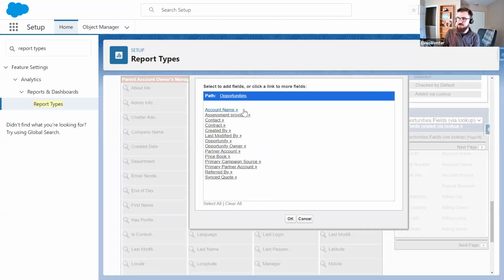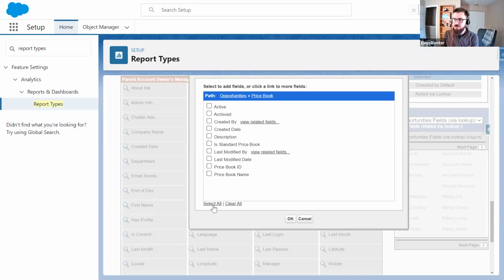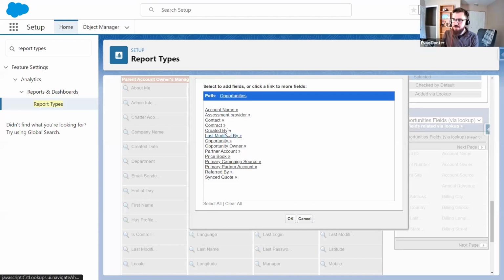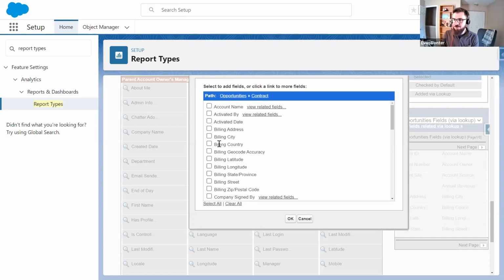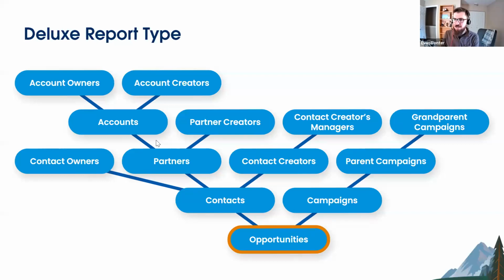Now the fun doesn't stop there. So you can keep coming back to add fields related via lookup, traverse other relationships. Maybe if you want more information about the price book, you could include that. If you wanted to get more information about the contract, you could spiderweb that way and bring in those fields. Again, you can take any path you want as long as you're working your way up through your data architecture hierarchy. You are starting with an object and you are traversing its relationship fields to its parent.